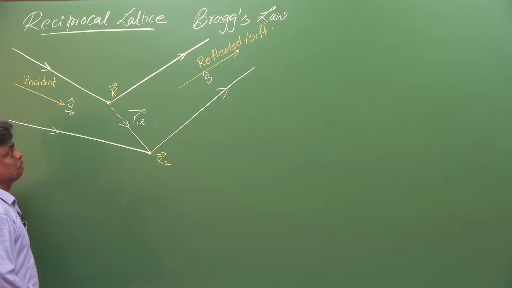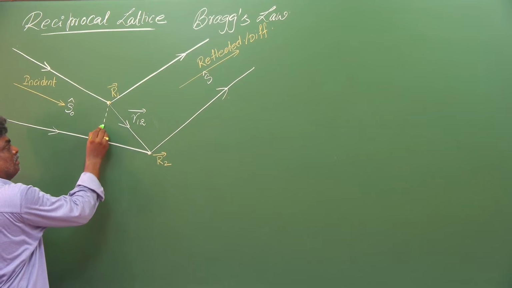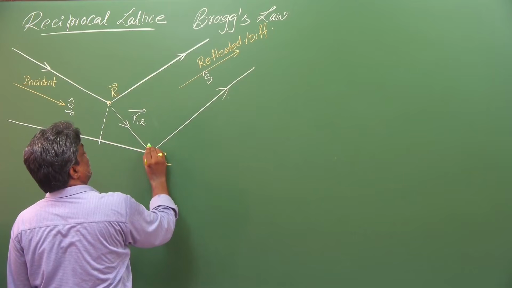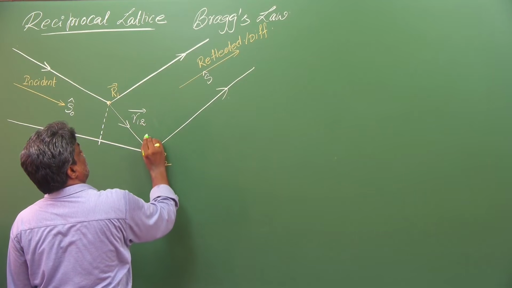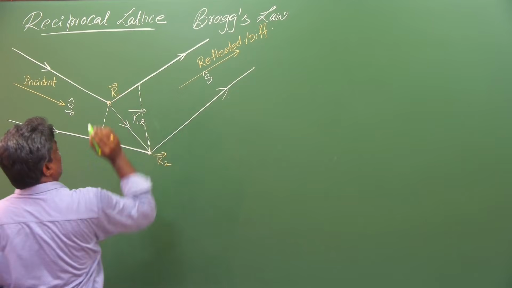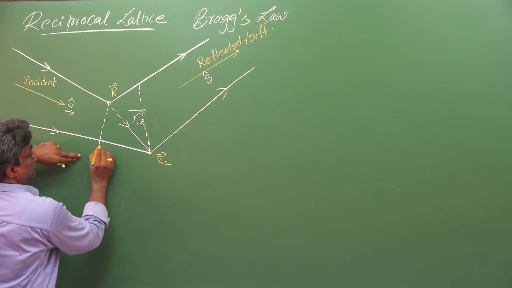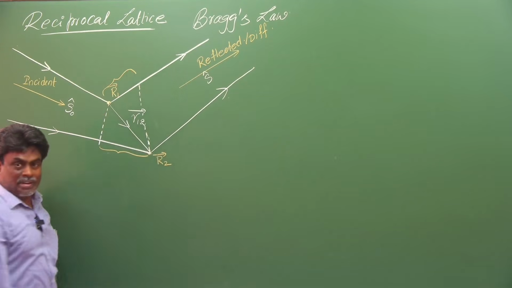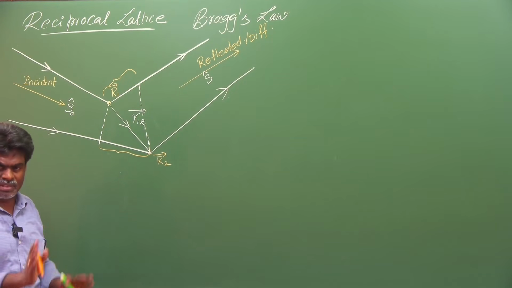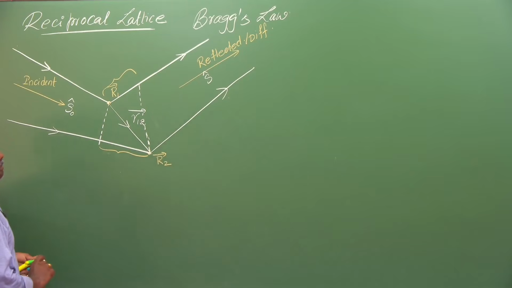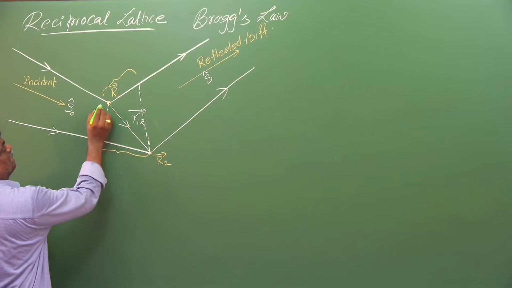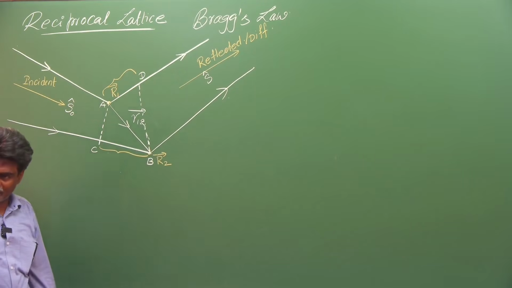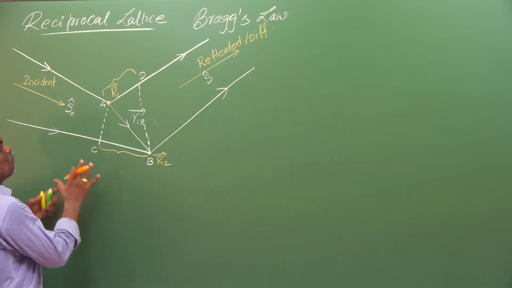Now carefully observe. I'm taking this projection, and again here also I am taking it, I hope you are observing. More general case I have taken. If you observe carefully, this is the extra path travelled by the second ray, and this will be the extra path travelled by the first ray. I have taken both. Both are having some path difference, not only a single one. I want to represent them as A, B, C, and D, something like this. Could you please tell me now what is the path difference?